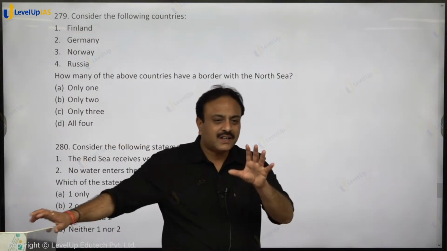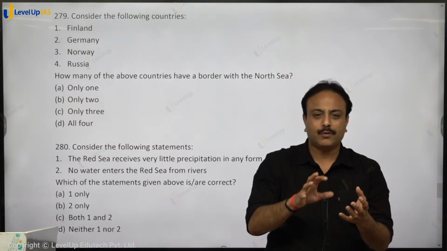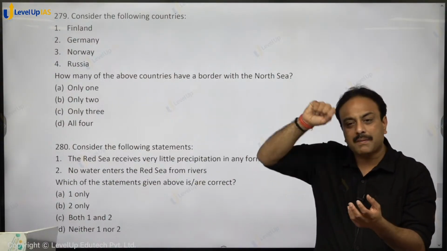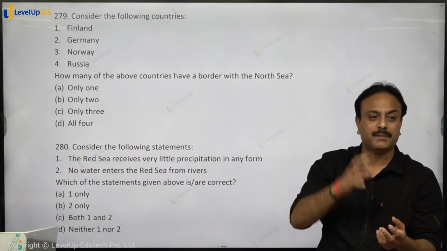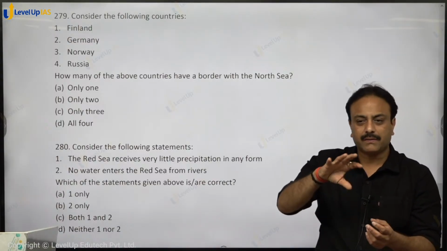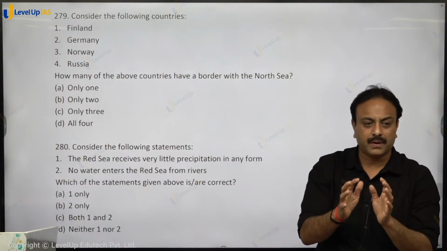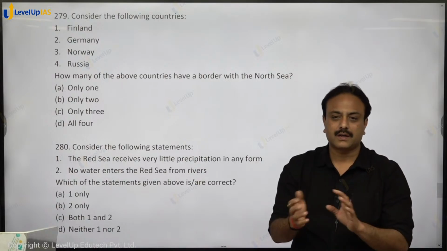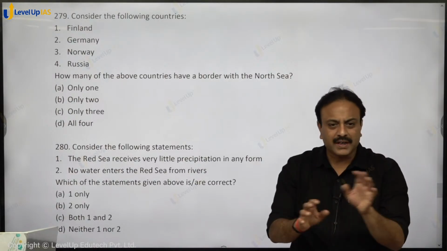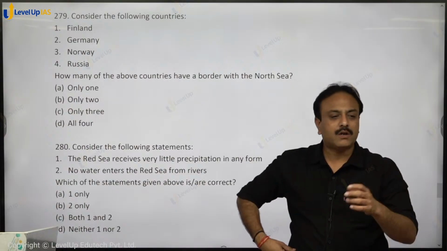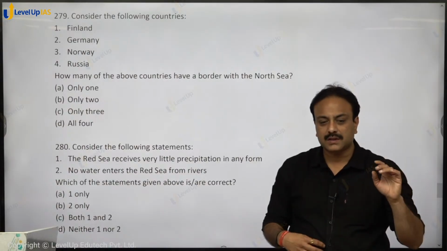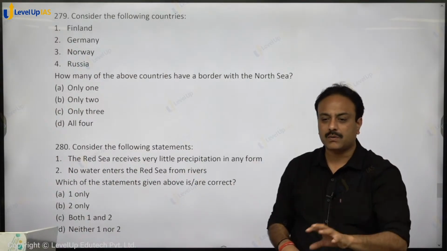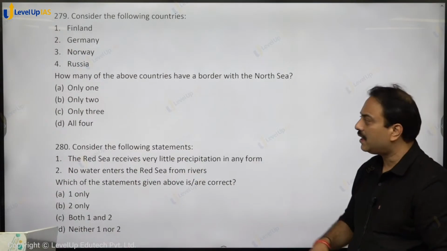Are you recognizing the areas of UPSC? UPSC could have made a question from New Zealand also, but it is not doing that. Again and again it is coming back to West Asia, again and again it is circling around the North Sea. It is fluctuating around northern part of Europe, Middle East, Mediterranean, it keeps revolving there. There are so many things happening throughout the world, but it is not framing the question from those regions. It is circulating around a particular specific location only. So plan your strategy accordingly.